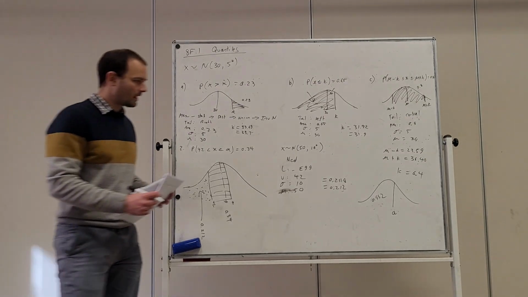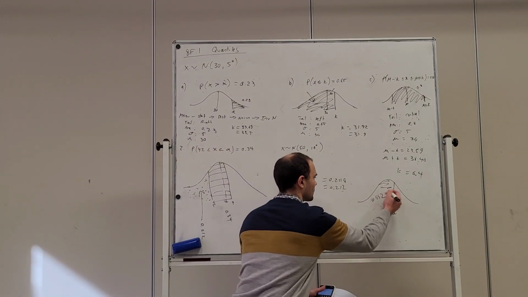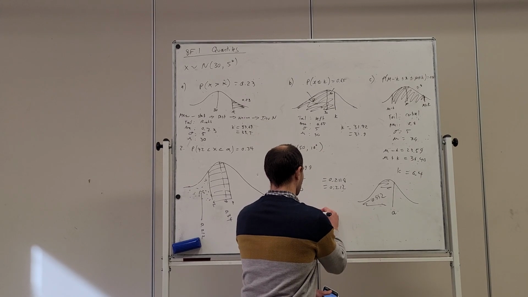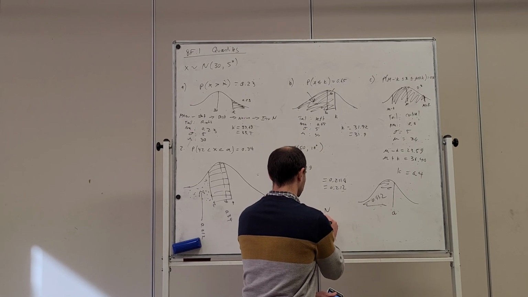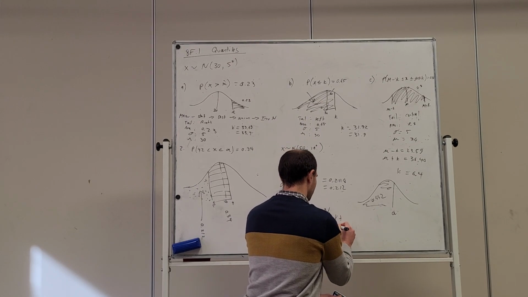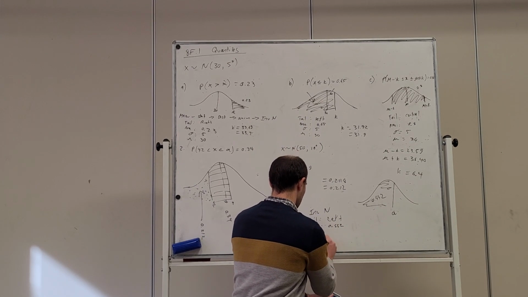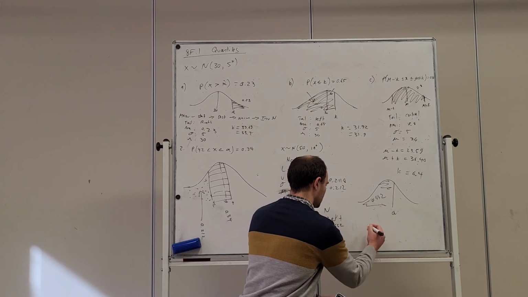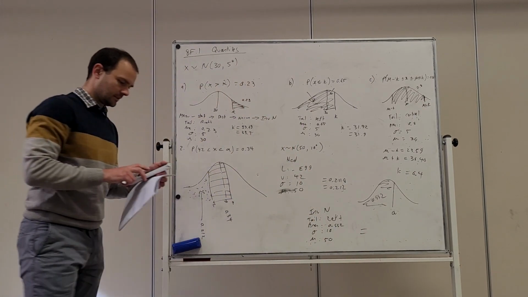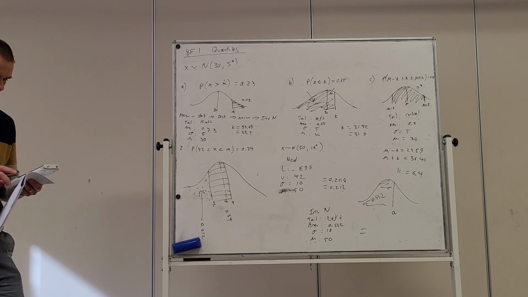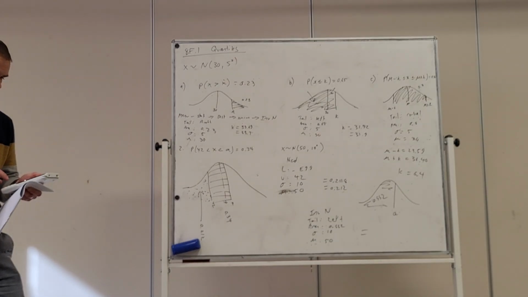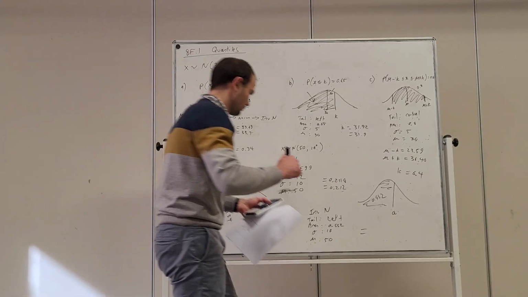It's an inverse normal calculation. All right, inverse normal, the tail is left. The area is 0.552, standard deviation 10, mean 50. And this is going to give us the value of A. Left, 0.552, 51.30.